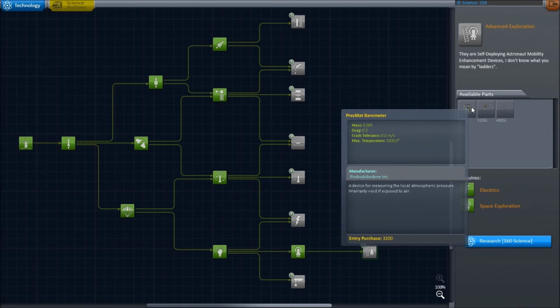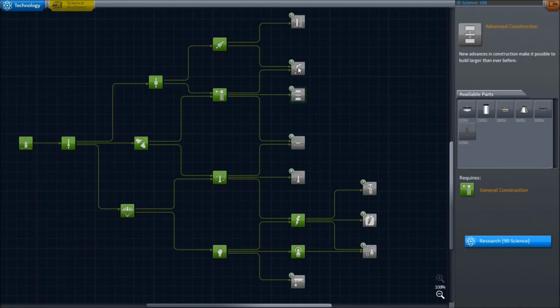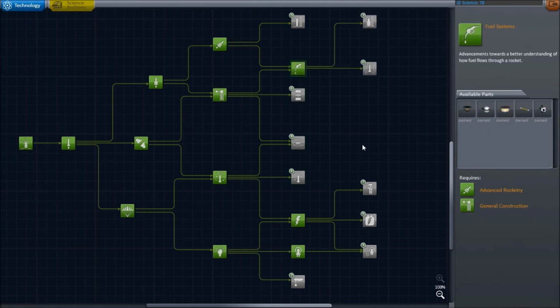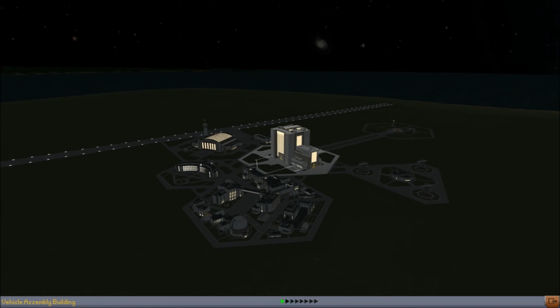Then we looked at, we could afford to get that science, I think, but we decide it's not worth it because it's a barometer. So we get the other one instead, the one with the solar panels, and then we have a look through, and I believe we decide on the RCS one. And I think we've still got a fair bit of science left, but not quite enough to buy something else. So that's pretty much it there.